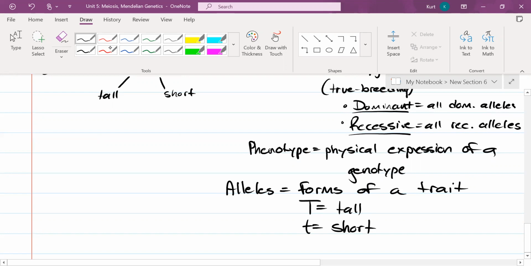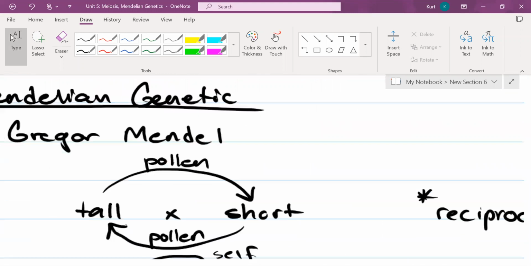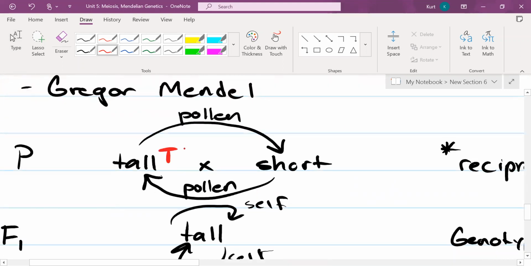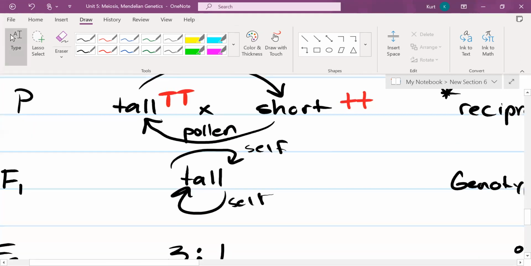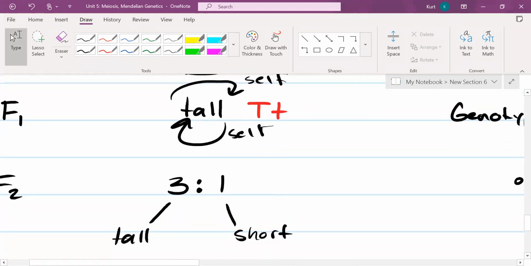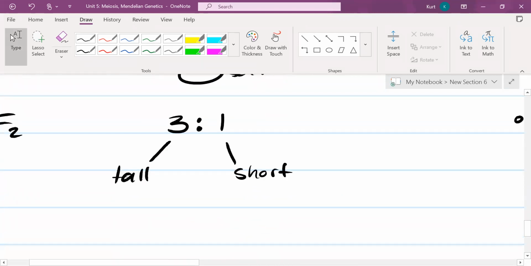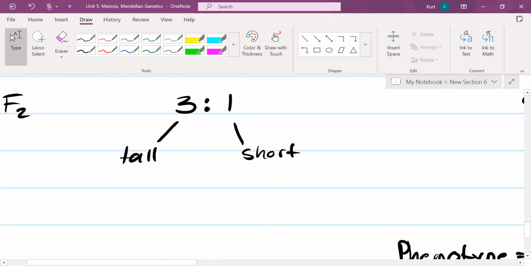So it turns out in Gregor Mendel's experiment, if I can go back up here, this first parent was homozygous dominant. We could also call it true breeding tall. This short parent was homozygous recessive. We could call it true breeding short. It produced all heterozygotes. Can we use the word true breeding with a heterozygote? Nope. It's a hybrid. The opposite of true breeding is a hybrid. So this was a hybrid, and when you cross the hybrid with a hybrid, the expected outcome is 3-to-1. 3 being tall, 1 being short.